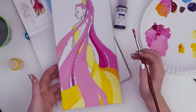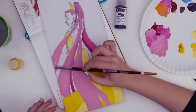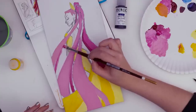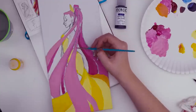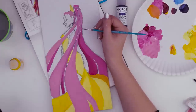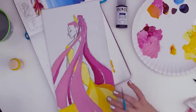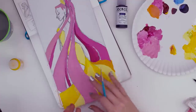I also want to darken up one of these, but I probably should use a smaller paintbrush. Let me just block in a little here so I don't forget. Let's try this number one round. Well, it works better than the one I was using. It's so much smaller. Okay, so this area is what I'm a little concerned about, because right now it's pretty sloppy and you can still see a lot of graphite, but I want to get it to the point where I'm as happy as I am with this ray of sunshine down here at the bottom.